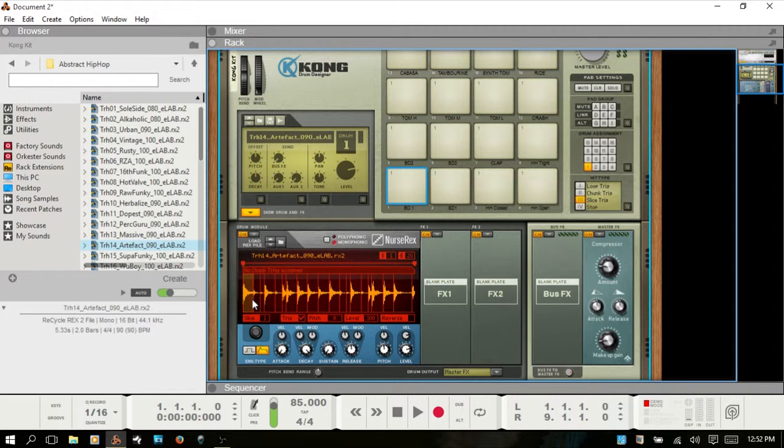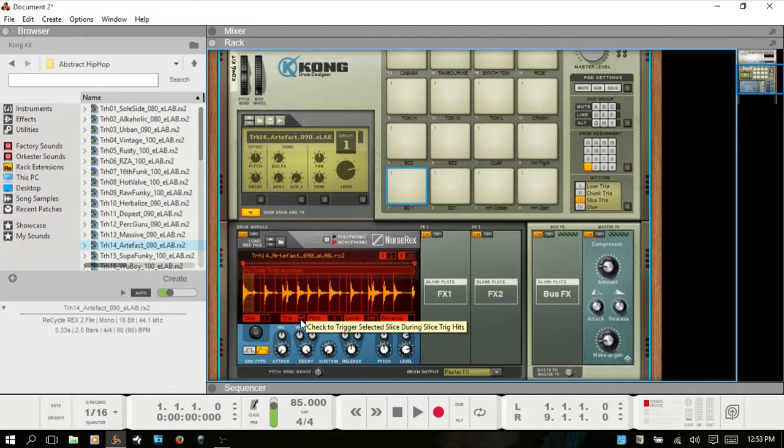And when you're working with these slices, just note that if you have this orange area, that means that this slice is highlighted and active for adjusting the parameters. If I select this, you see that's now highlighted and you can adjust its parameters. This one is now highlighted and so on. Any slices that are set to be triggered in slice trig are going to be red. So just as we have this on slice trig, you hit it, it plays that first slice. And you can see that there's a check mark indicating that it's triggered.